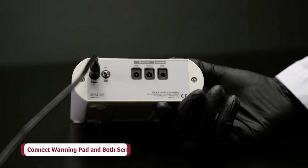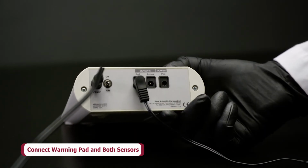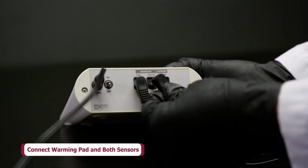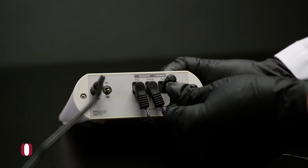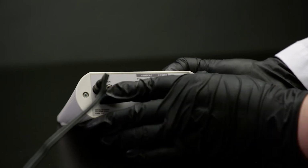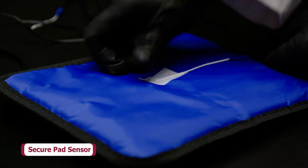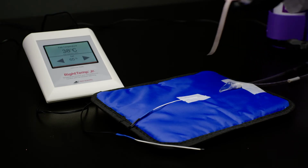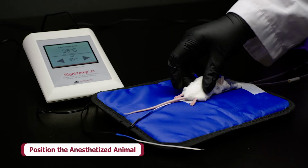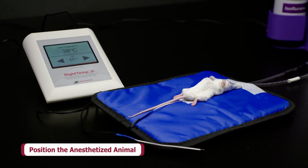To set up the Right Temp Junior, first connect the warming pad and both sensors to the back of the controller. One sensor will be used to monitor pad temperature, while the other sensor will measure animal body temperature. Secure the pad sensor to the center of the warming pad. If using tape or other protective layers, be sure there are no air bubbles trapped around the tip of the sensor. Position the anesthetized animal directly on top of the pad sensor. This placement is important for accurate pad temperature measurements.